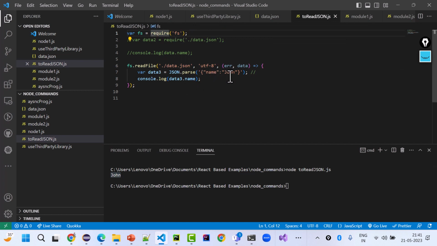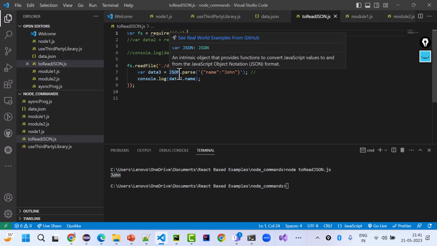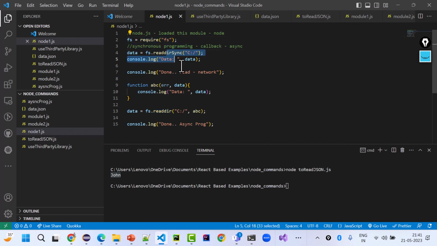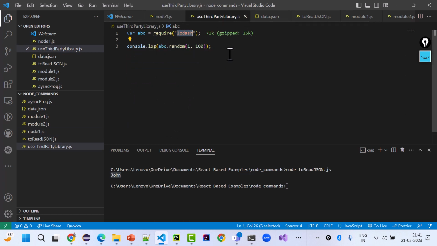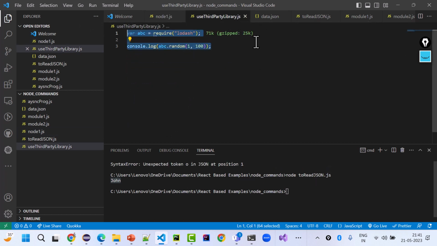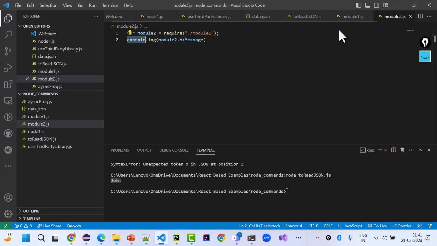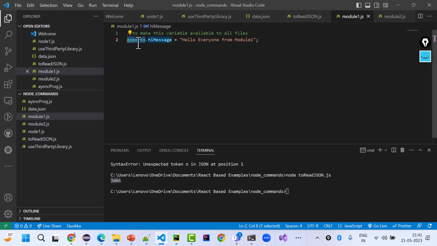I will check why it is not separately taking this file. Something must be wrong with my environment only, but I will check that. Right. So we have seen multiple things: how we load a module, how synchronous and asynchronous work with the help of this callback function, the random load dash library, how libraries are installed, and how we pass one module, one particular field or a function, which I will show you, to the entire file system. Here we don't have access modifiers like in Java. Here we have export, right?